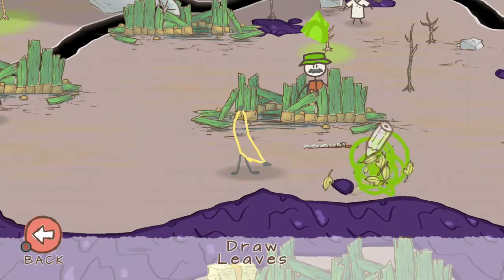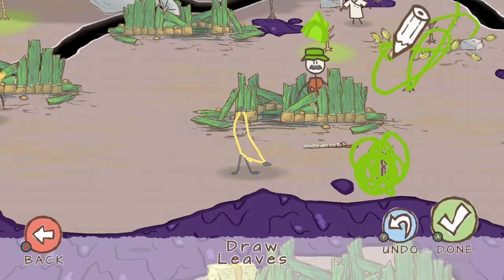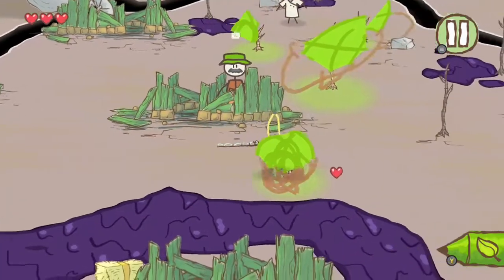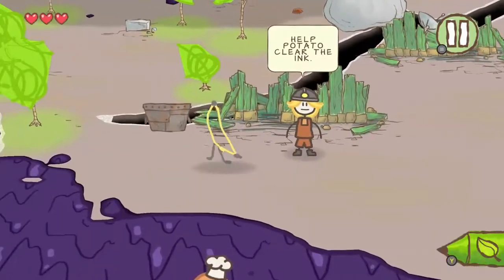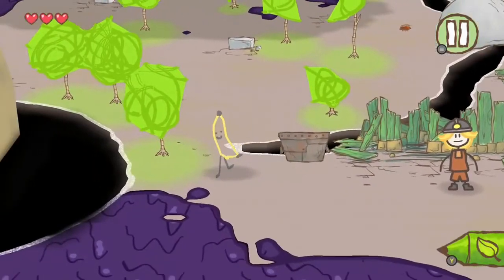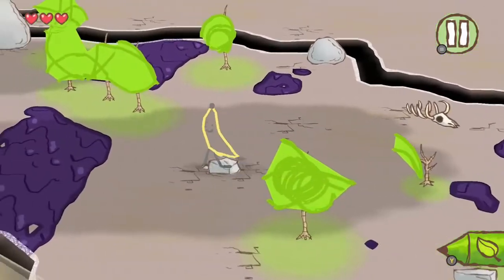Tree, come to life. I need to pass through you. Come on, let me go past. I'll color in these trees to appease you. I'll give you health. But I don't want health. I want to get through. Howdy. I don't care, go away. I want to run away. Over here into hiding.